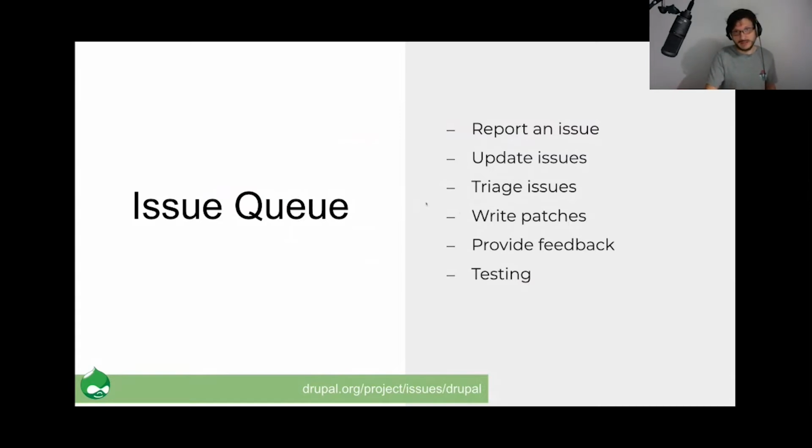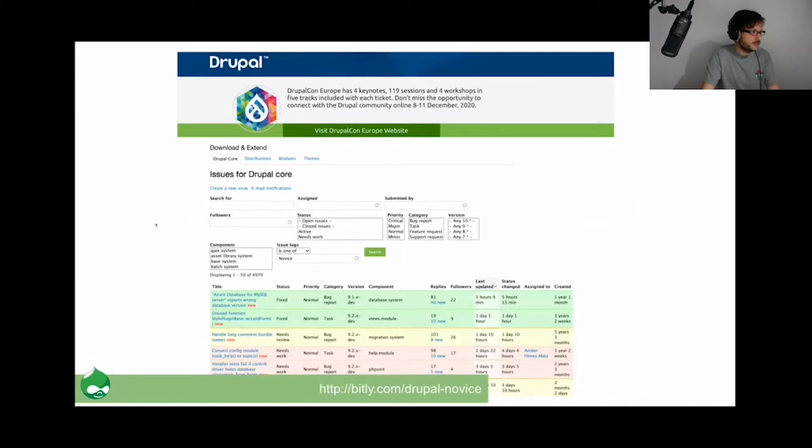And those are used to apply code changes within the issue queue. Although now, pardon me, there is another way of changing the code using forking with merge requests, but we're not going to go into that in first-time contribution, but there is another method, and I will point it out. Also providing feedback. So, say, oh, thanks, this is actually really handy that this issue is being fixed here. And testing. So, going in and saying, I've tested this and this works. So the issue queue is a view, and it lists all of the issues. You can see there's tons of different filters. This is with the advanced filters enabled.